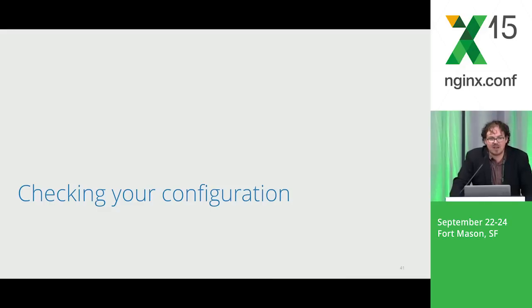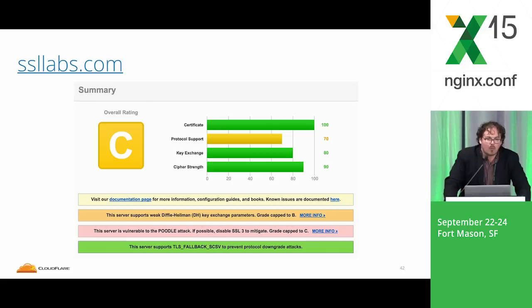Okay, so you have NGINX set up with HTTPS. How do you check that it's configured correctly? Well, one of the favorite tools for people checking websites is SSL Labs. SSL Labs is a site run by Qualys, and you just type in your domain, and it will run a full suite of every type of browser, every type of SSL connection, and it'll tell you what you have set up correctly and what you have not.